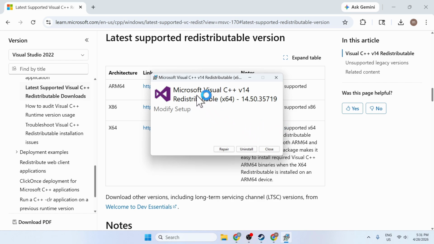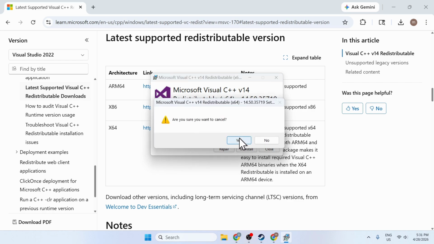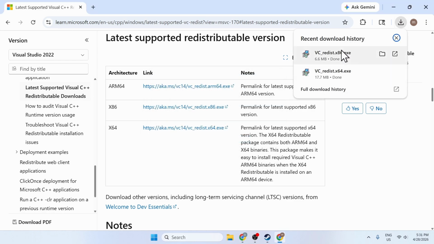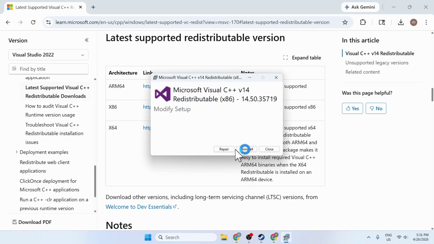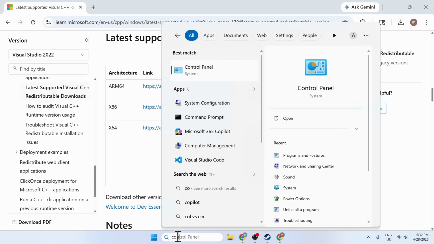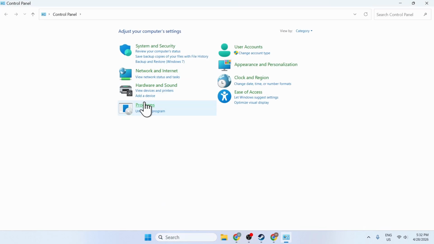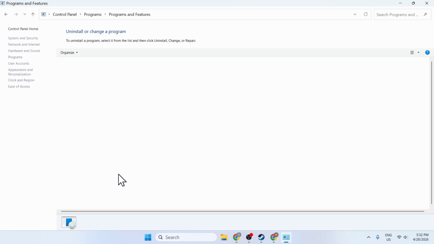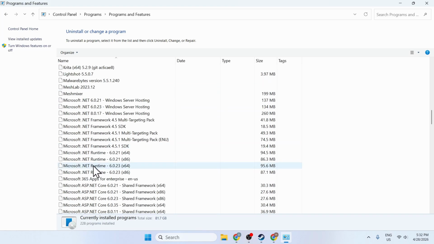So here it's telling you I already have it, that's why it's showing me this option. So if you don't have this, the latest version, it will just show an install button. So if you're having the same screen here, just click on repair, or you can just go to the Control Panel and then uninstall the Visual C++ from here.